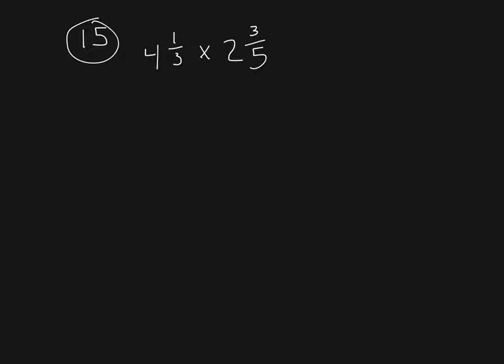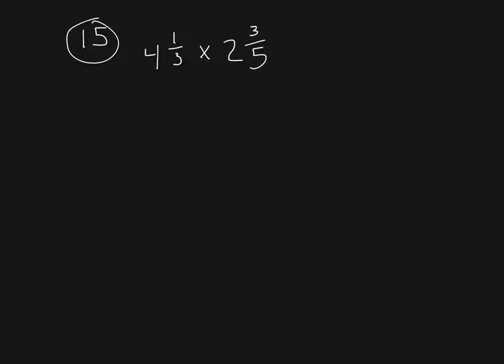Okay, number 15 is all about multiplying mixed numbers, and 16 is about dividing mixed numbers. If you can do the multiplying of mixed numbers, dividing is really the same because you do the keep it, change it, flip it. So it ends up being a multiplying problem anyway. The first step for either one of them is, with the multiplying, you have to convert to improper fractions. You cannot work with them separately. To work with them separately requires you to not only do the 4 times the 2, but you have to do the 4 times the 3/5. And you have to do the 1/3 times the 2 and the 1/3 times the 3/5, and then add all that together. Not really the way you want to go with this.